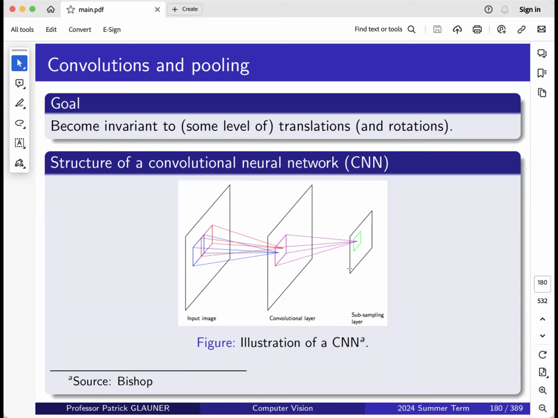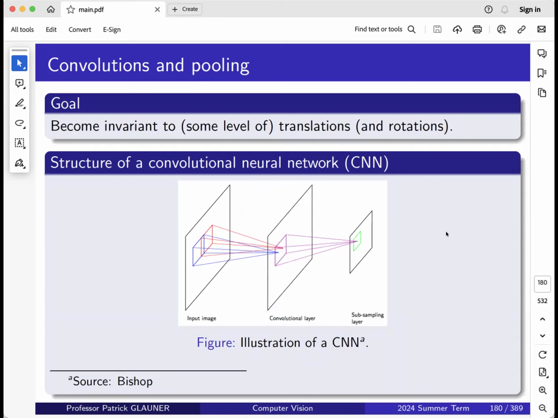Furthermore, we also have a subsampling layer. The subsampling layer, again, has features which look at a certain window in the convolutional layer. In the subsampling layer, we're trying to compress that information by doing certain summary statistics like maximum, minimums, averages. But that's something we'll be seeing later. First of all, we'll be looking at convolutions.